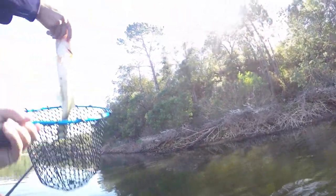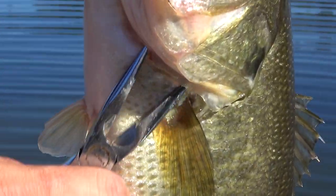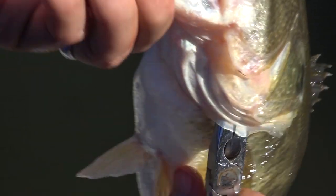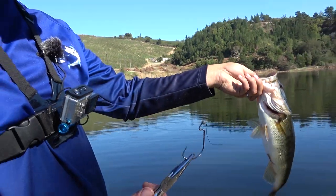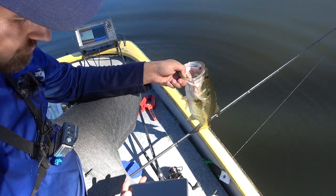That thing swallowed the hook — gone. This is very important if you get a fish hooked in the gut. You can see what I'm doing: putting my pliers in through the gills, just be very careful. All you've got to do is turn it in the right direction and then reach in and pull it out. Hook out, fish is still alive — let's get him back in. It's better than leaving the hook in it. If you can get it out without damaging the fish, then you sort it.